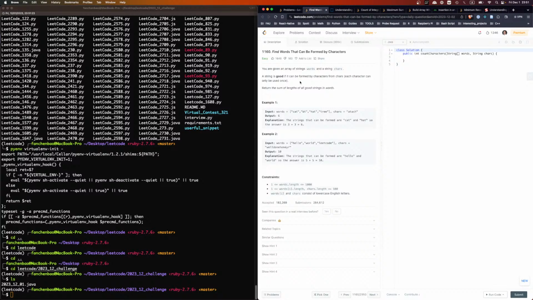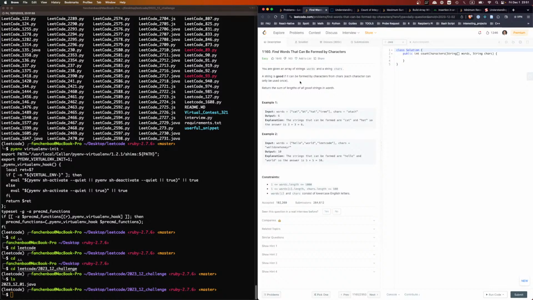For each word, which is a string, it is good if it can be formed by characters from chars. So as long as the string is a subset of the chars, you will have to loop no matter what. So the sum of length of all good strings in words.